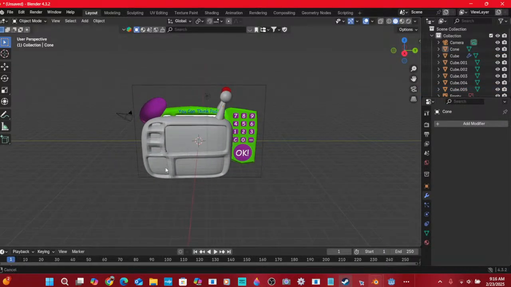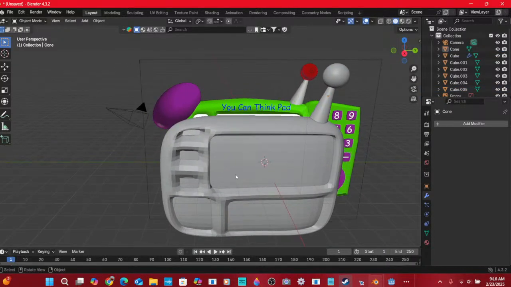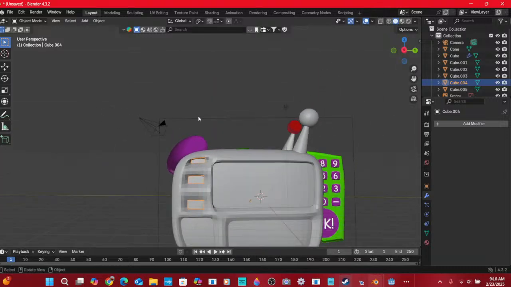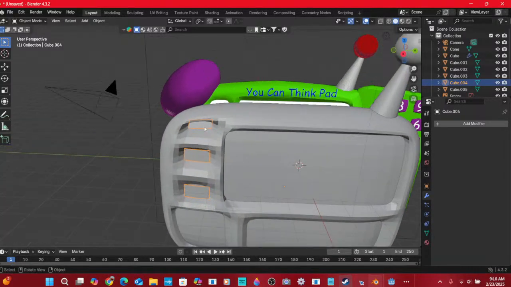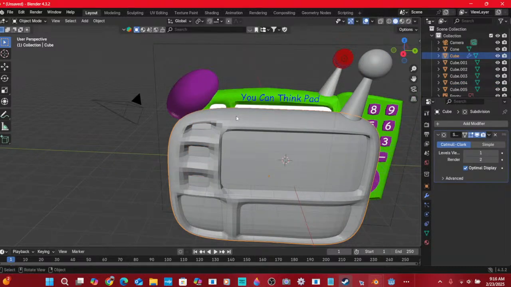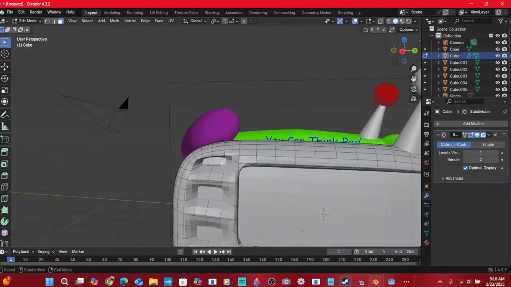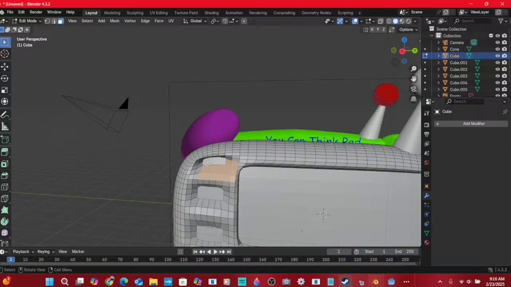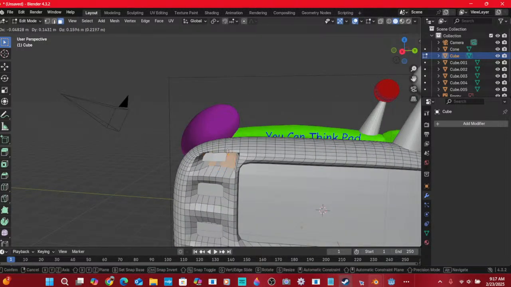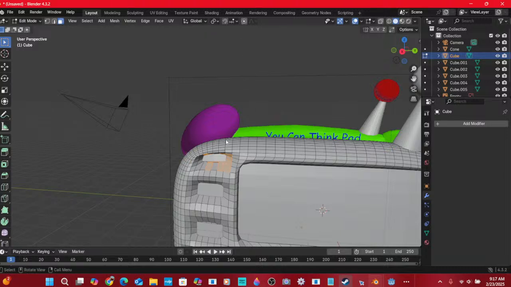And for some reason there's this weird purple thing, and I don't know what that is. We're going to do proportional editing.